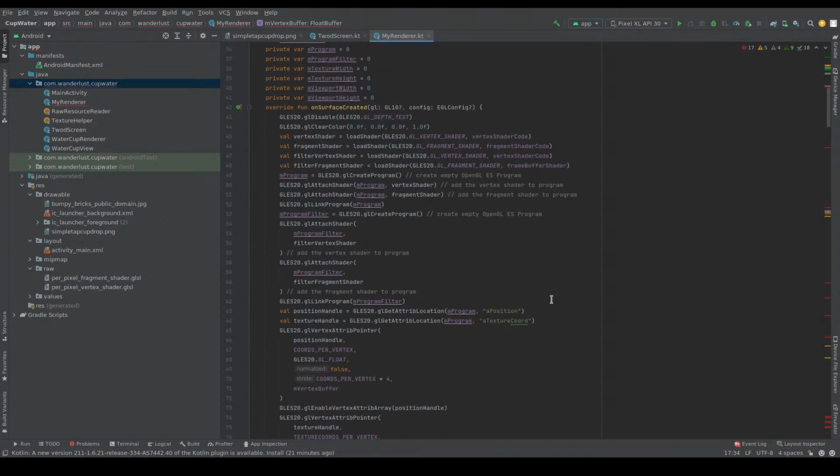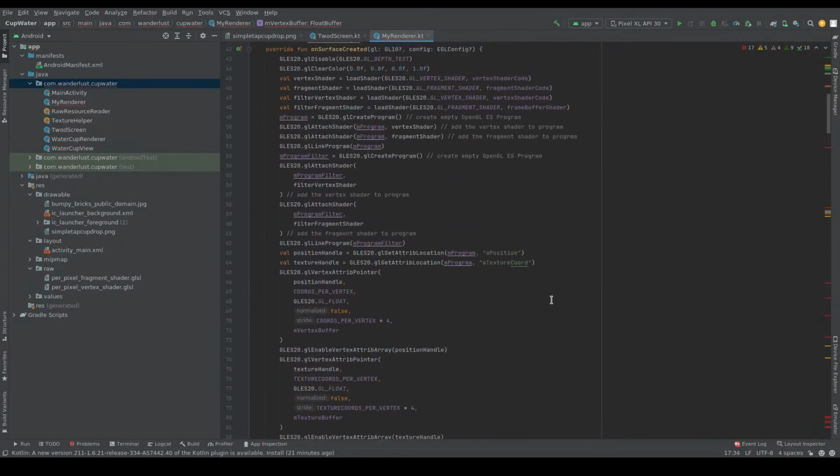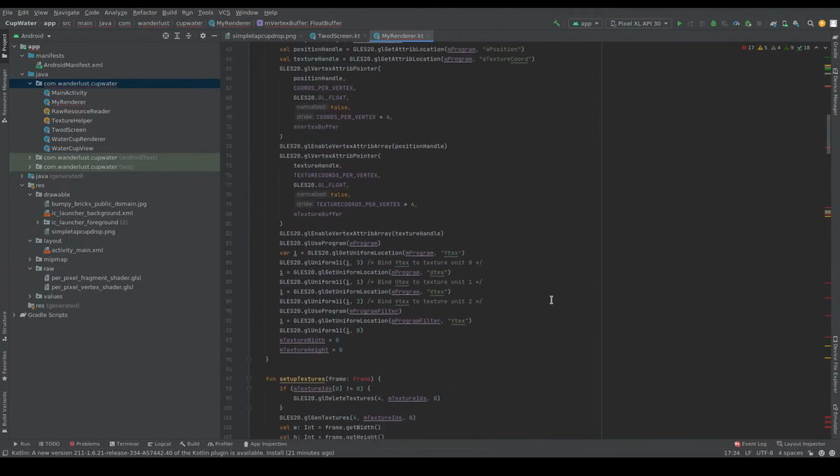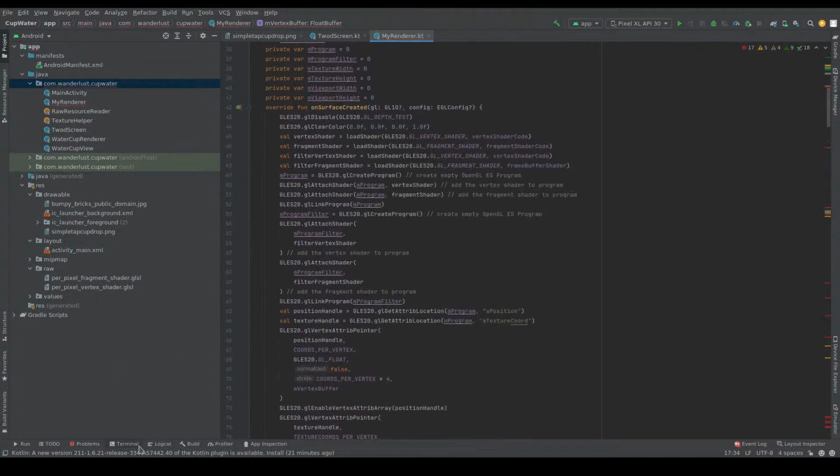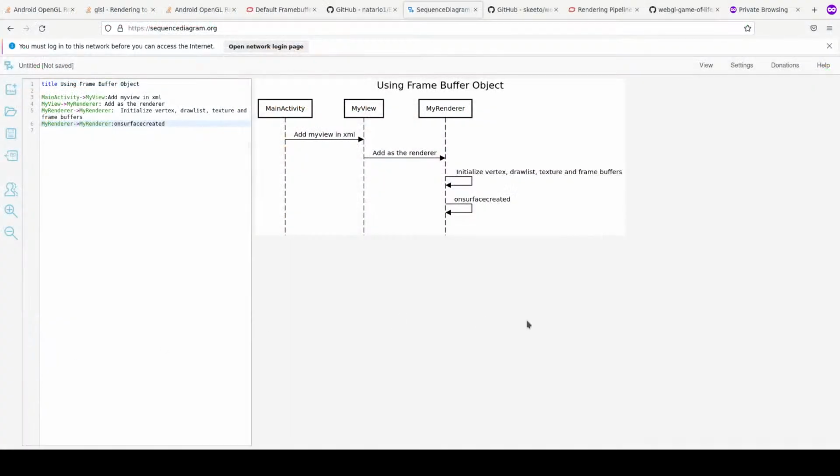We create shaders for OpenGL as well as shaders for, let's just create two programs, corresponding shaders, variables.